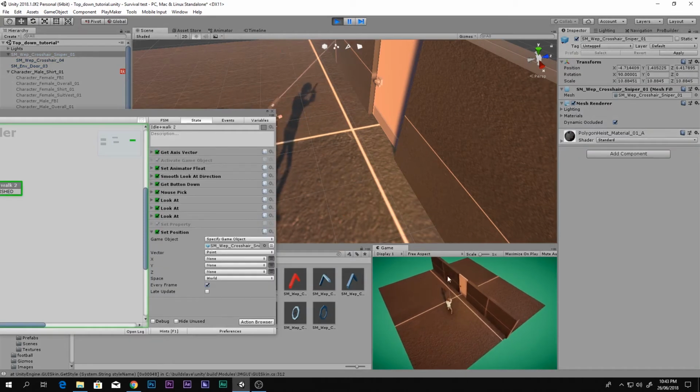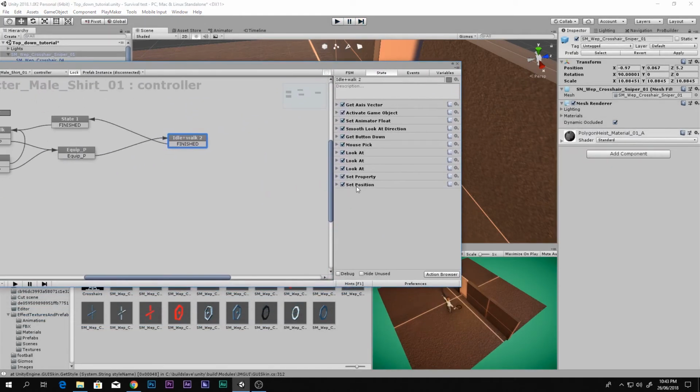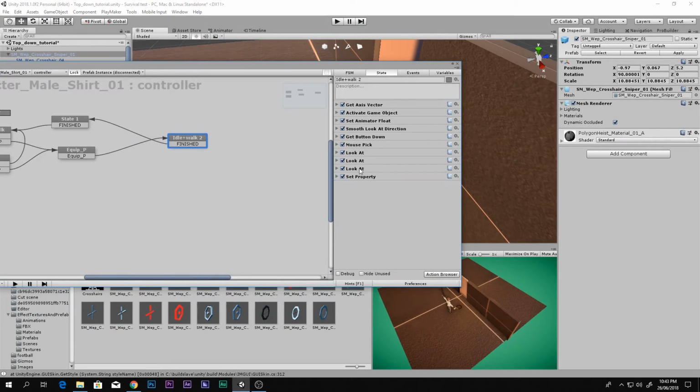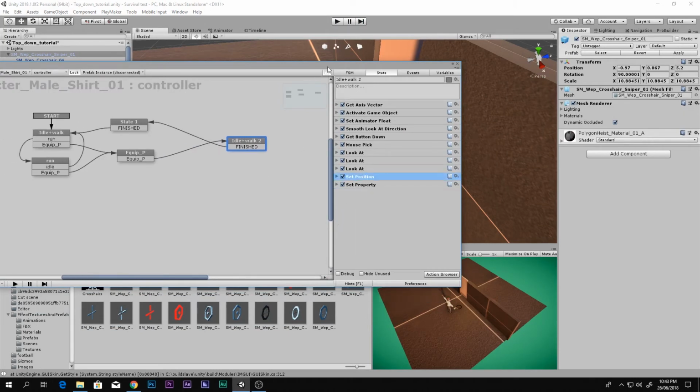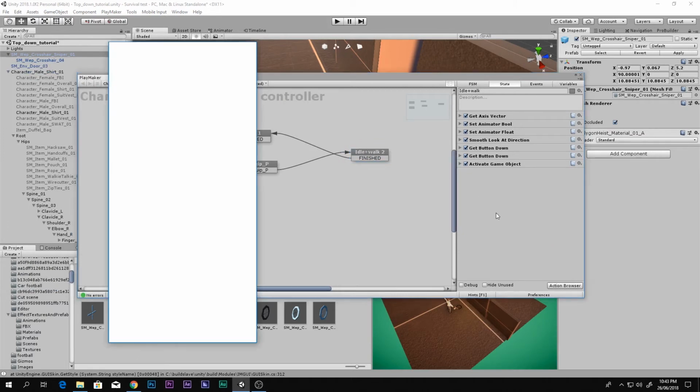Bam, there we go. Awesome. Now it's pretty much really precise where you will actually hit it, right? And the thing is that we can bring it up over here, Control X, Control V, and then we want to say activate game object.